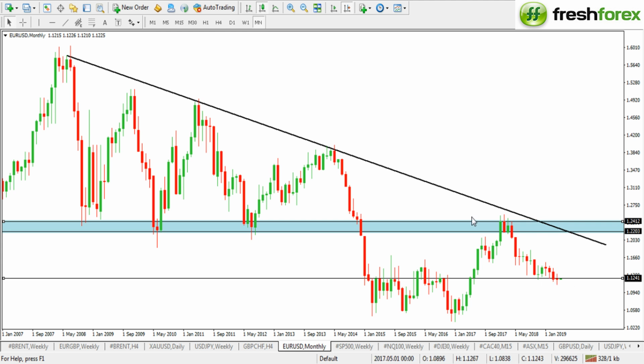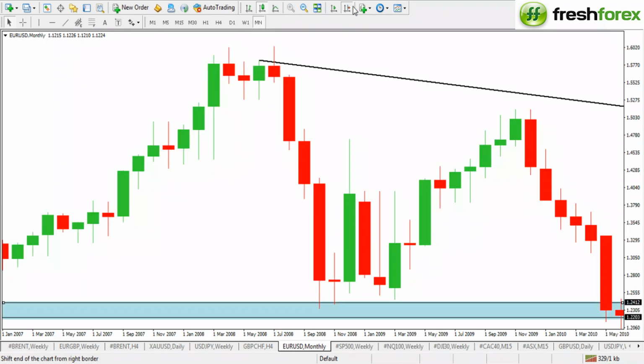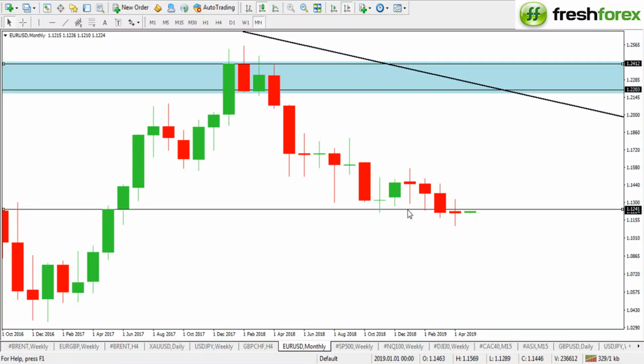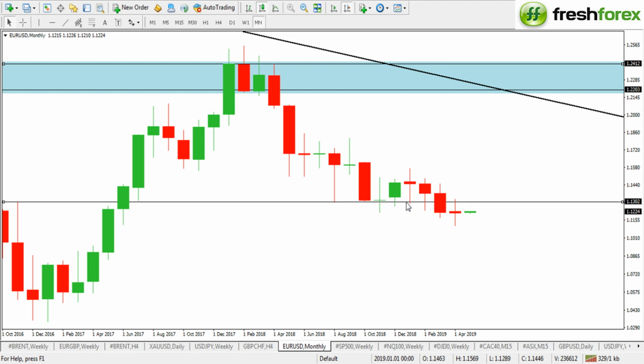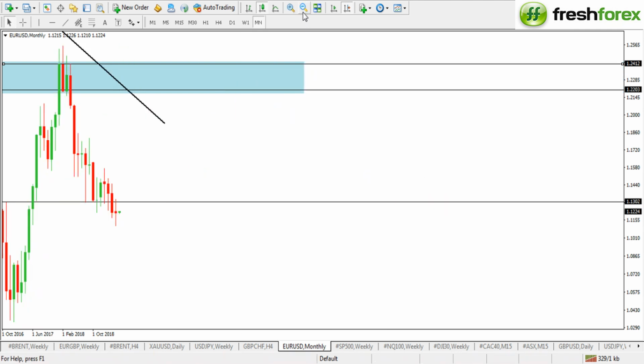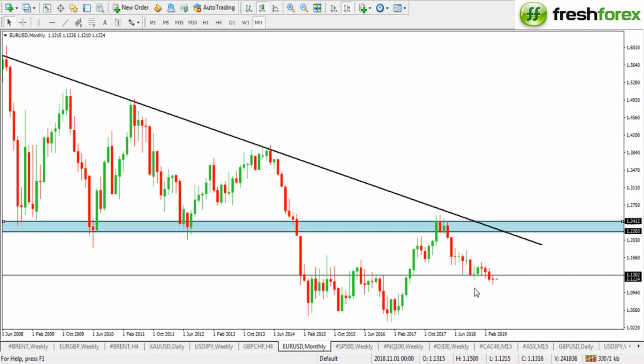It's a possible continuation candle, but the correct place to do the sell is when the price retraces back up to this level. So we have a sell, but we're not going to sell it at the moment. The best place is to wait for price to get back up to around 1.1302. Wait for price to retrace back up to this level, then pick a sell from that point, expecting that sell to push price down to this level.